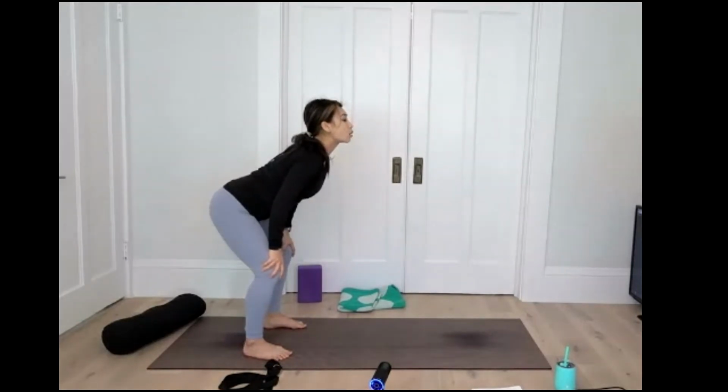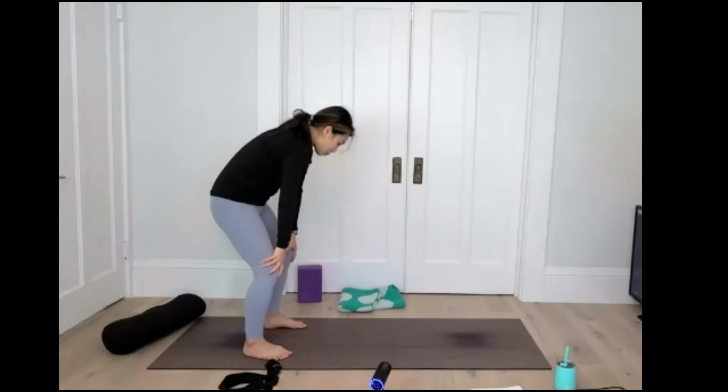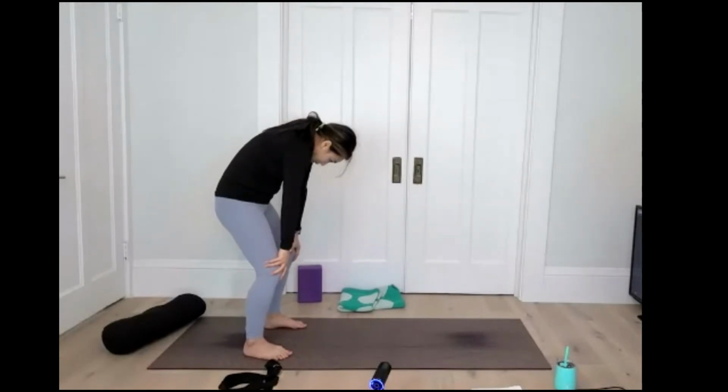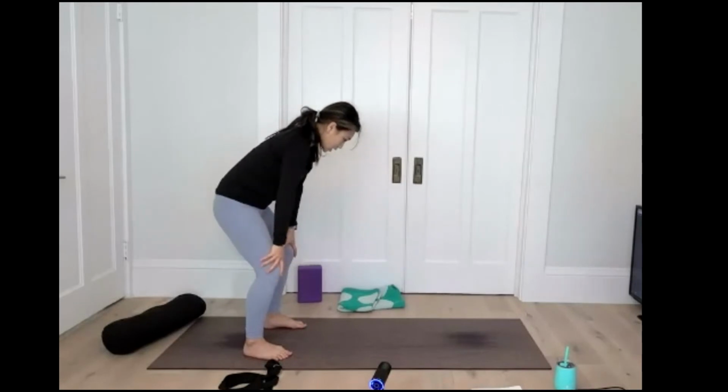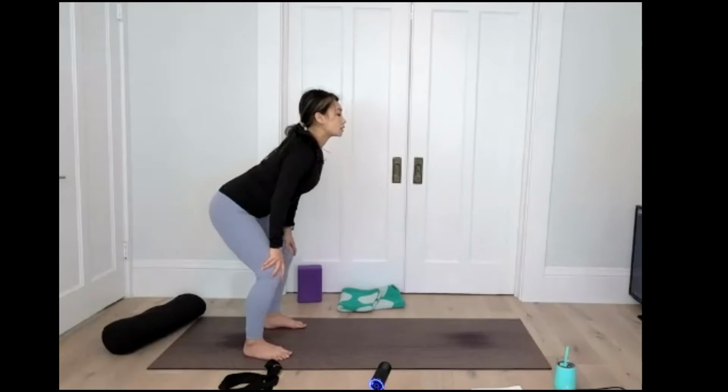Good, let's do four more. Exhale, cat, really round the spine, imagining a string pulling back. And then inhale, let your tummy hang. Lift your tailbone up, really open and widen the collarbones. Good, two more. Exhale, cat.